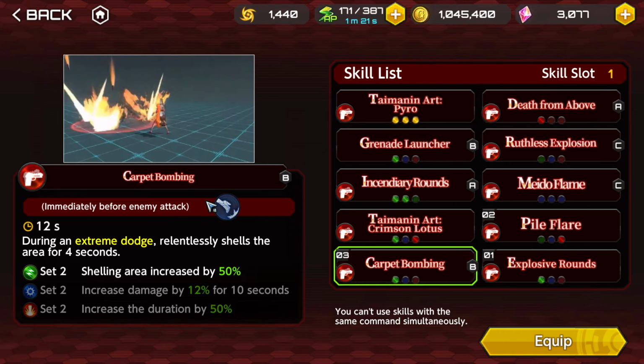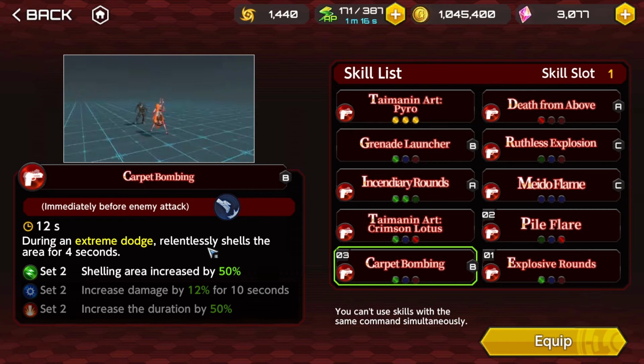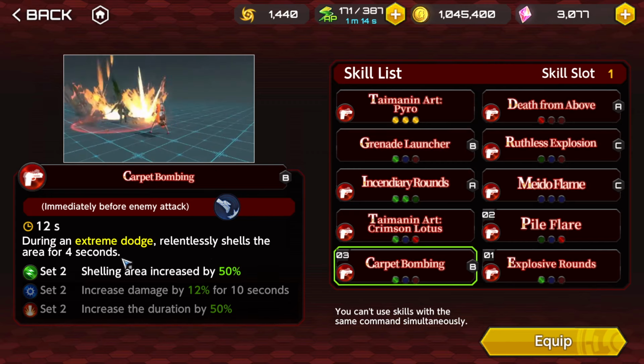Immediately before an enemy attack, dash. It's a perfect evade. During extreme dodge, relentlessly shells the area for 4 seconds. A great amount of multi-hit, a great damage from this skill. It is perfect. A big AoE, it's just amazing.